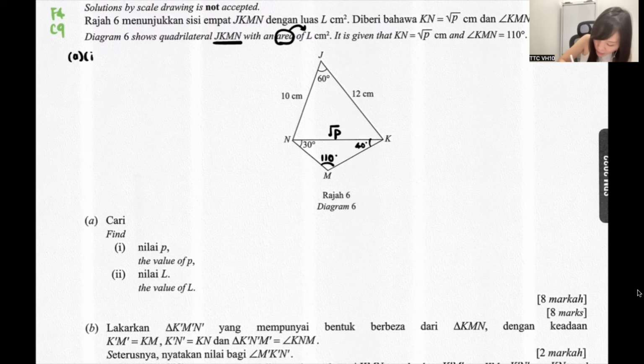So let's start from A1. In A1, they're going to find P. Do you guys realize the P is actually this one? So how do I find P? P is this middle line, a diagonal line for the whole thing. So you can use the top triangle or the bottom triangle. But I realize the bottom triangle has very little, only angles, doesn't even have a length. I don't think the bottom one can be used. So I will focus on the top.